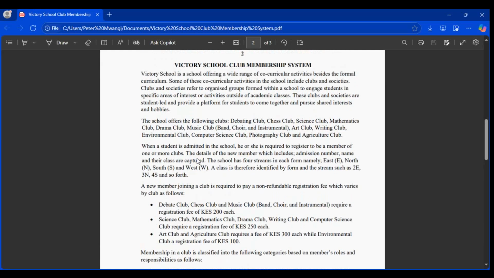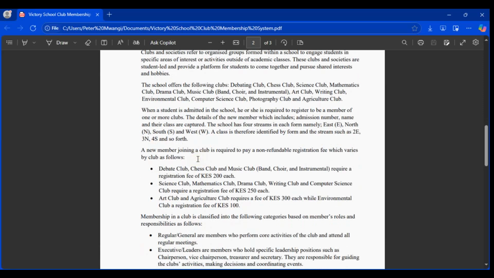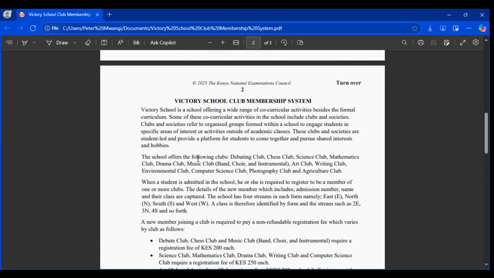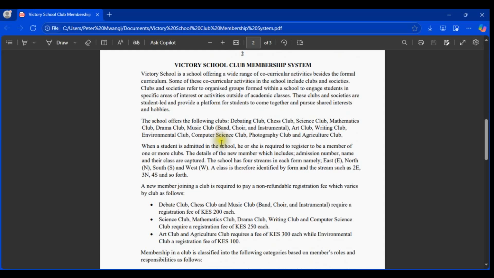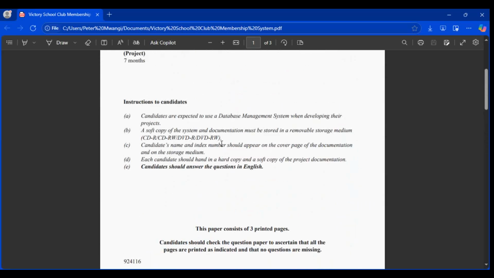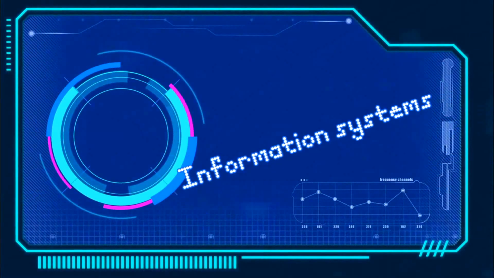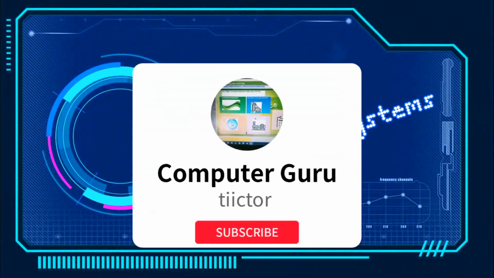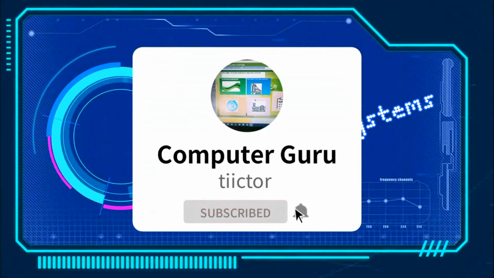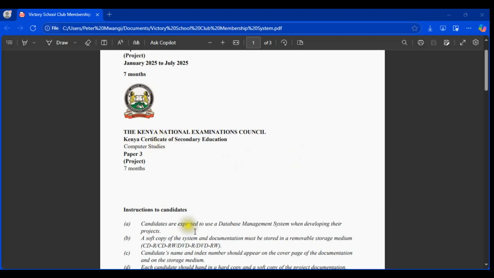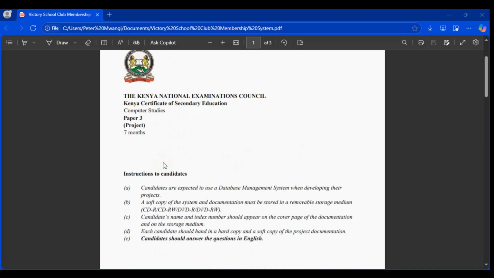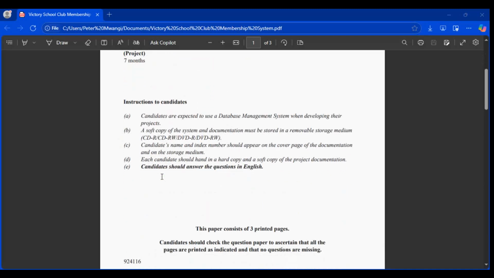We are going to go step by step in each of the stages and see what is expected. With me I have the question paper. So without wasting time, let's jump into it together. Sit back, relax and enjoy the show. We are going to be seeing it from the beginning, step by step.